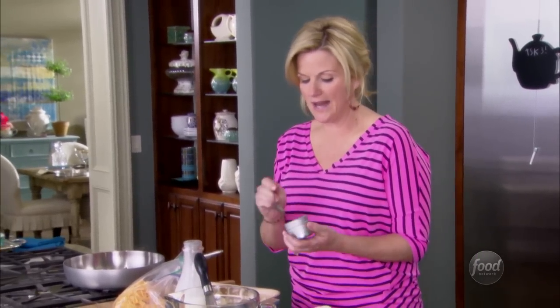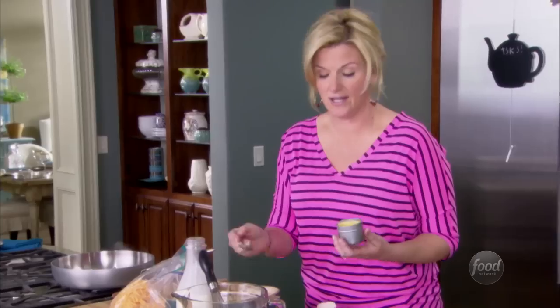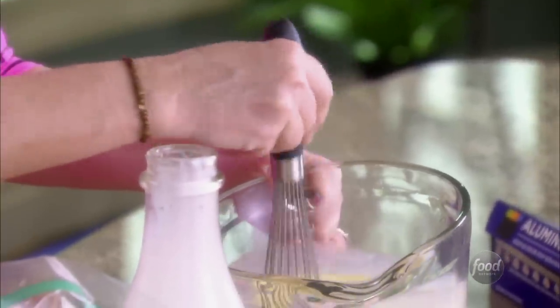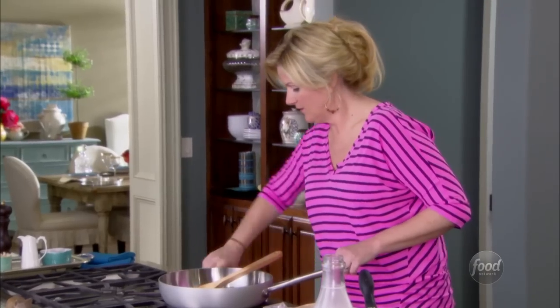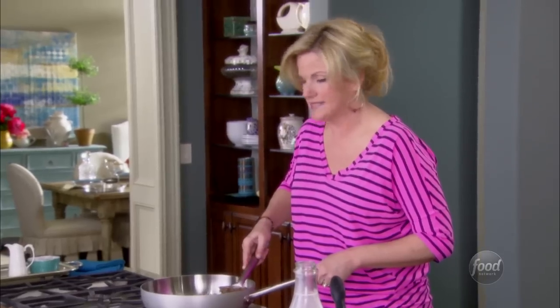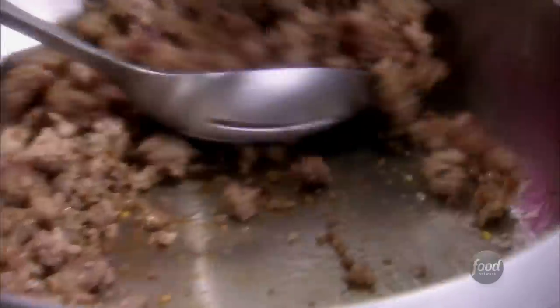There's gonna be a good amount of salt in the sausage, so you don't need to over-salt. Dry yellow mustard — this is what my dad used to always put in this casserole. It adds a little bit of tang, but I have made this before and either forgot the mustard or didn't have any and it doesn't make that much difference, so if you don't have it don't worry about it. Whisk all that together. The sausage smells so good and it's ready, fully cooked. You can slot out any extra grease and we're just gonna add that on top of this layer.